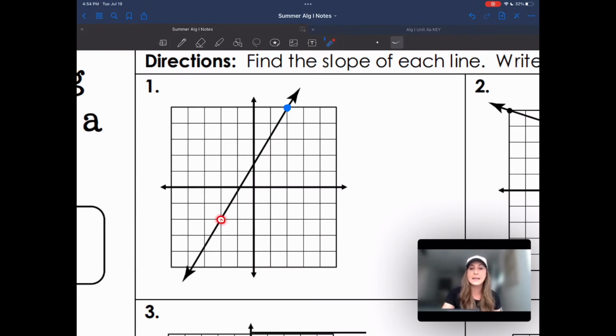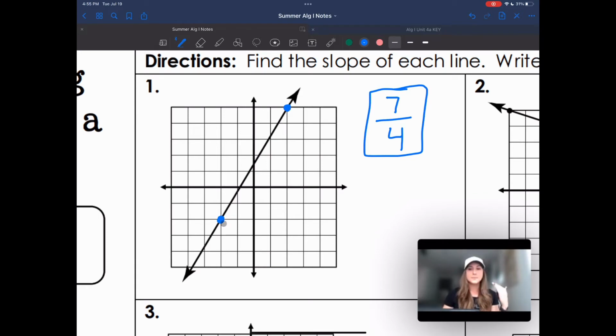So let's go ahead and count. Starting from this point, we're going to count how many up until we're in line with the other one. So let's count. We would go up 1, 2, 3, 4, 5, 6, 7, up 7. So I'm going to go ahead and write down 7 over. I always start it like that. Okay, so we went up 7, and then let's count how many it would be over. Over 1, 2, 3, 4. And that's when we would land on it. So up 7 over 4, that's my slope, 7 over 4. And we can't reduce that fraction any, so we would leave that as our final slope answer.